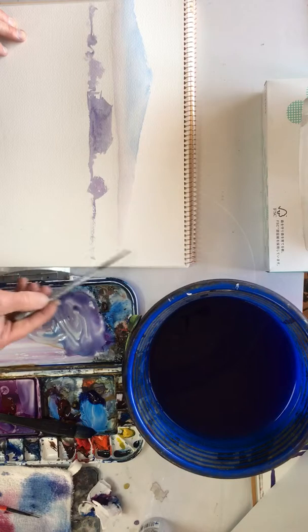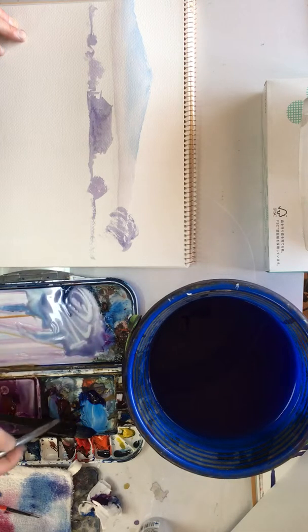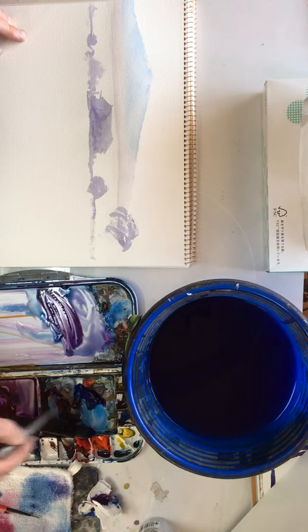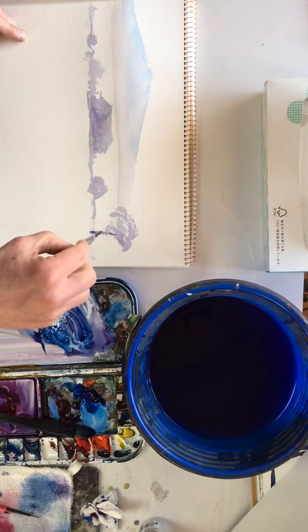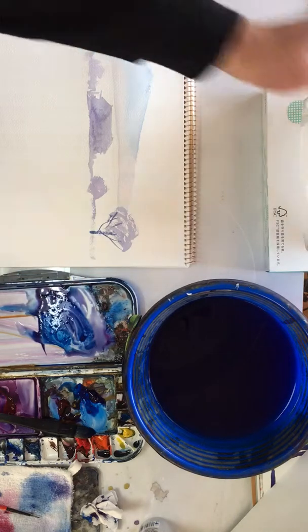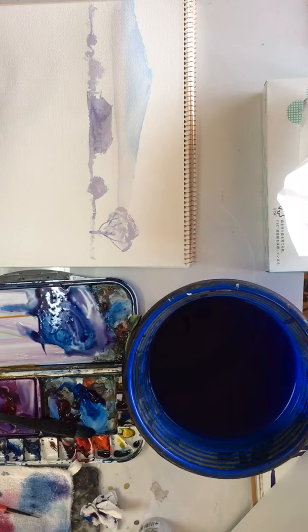And here I might do a bit of a tree, so I should wait for this to dry. But a quick mark like that using the flat of the brush, and then a bit of a stronger mix using the point. Dab this on some tissue so it's not too wet. And if the marks are too strong, get your tissue and just press down and it softens it — like that. That's pretty good, probably should have done that stronger.